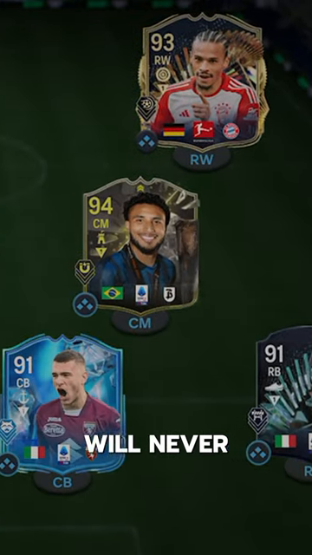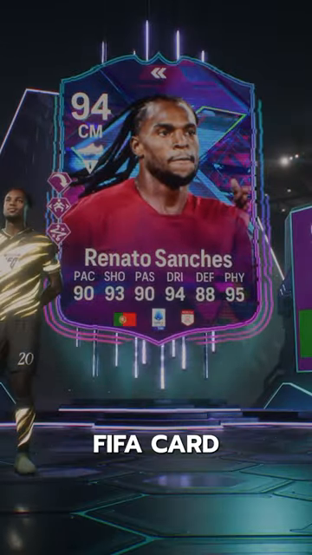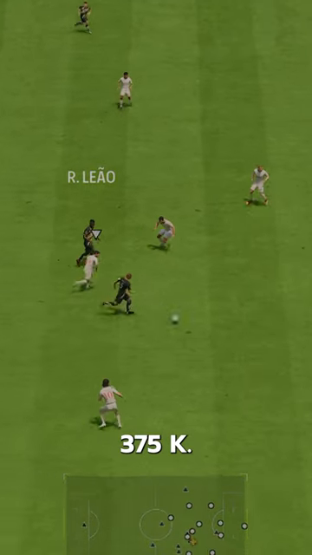One of the FIFA Streets players we will never forget. Welcome to the squad, Flashback Renato Sanches. Welcome to Baller or Bust, where we test FIFA cards so you don't have to. Renato goes via SBC for 375K.